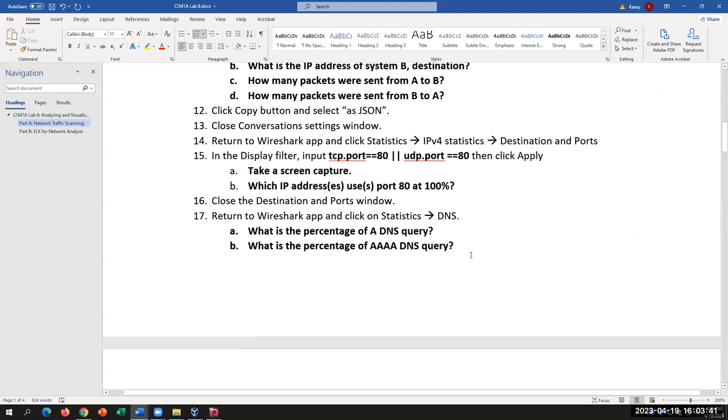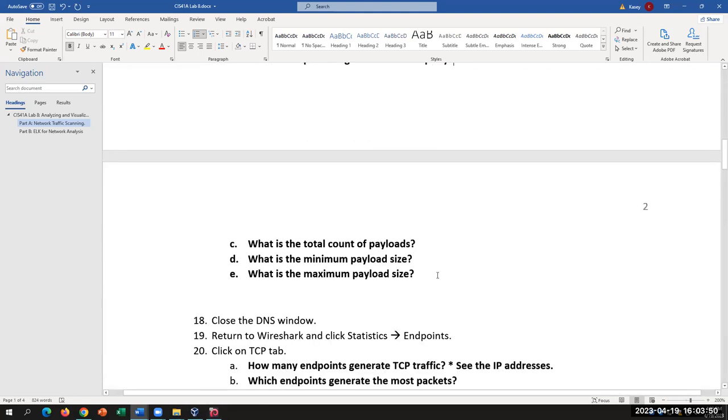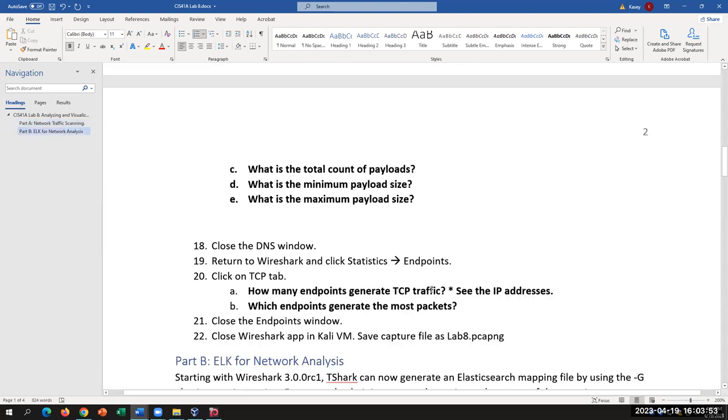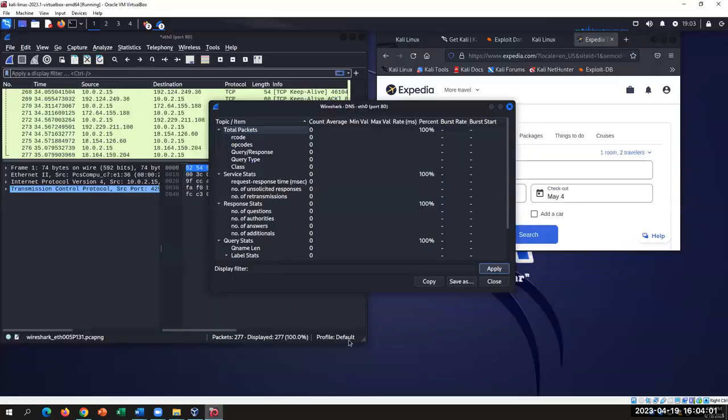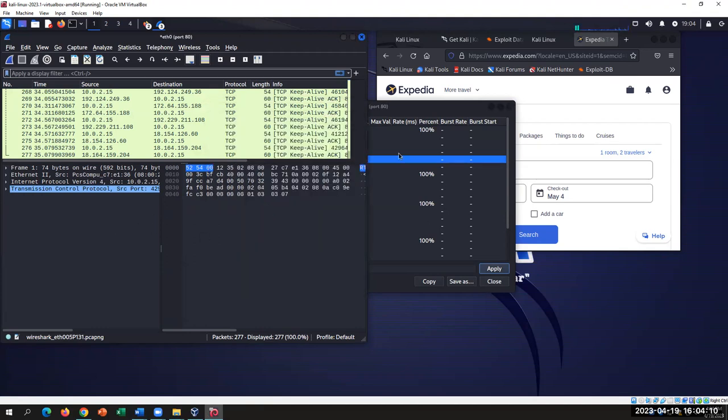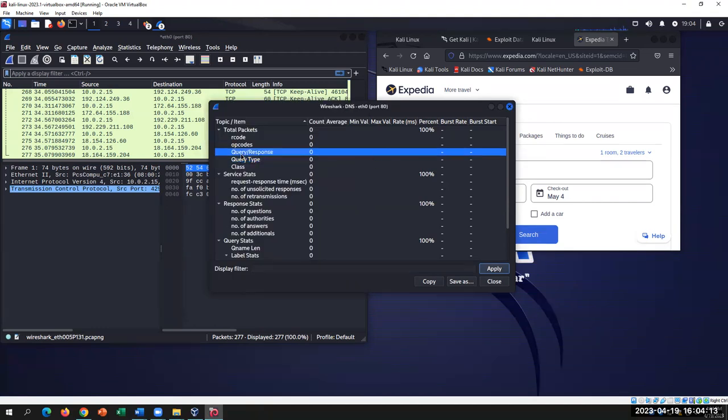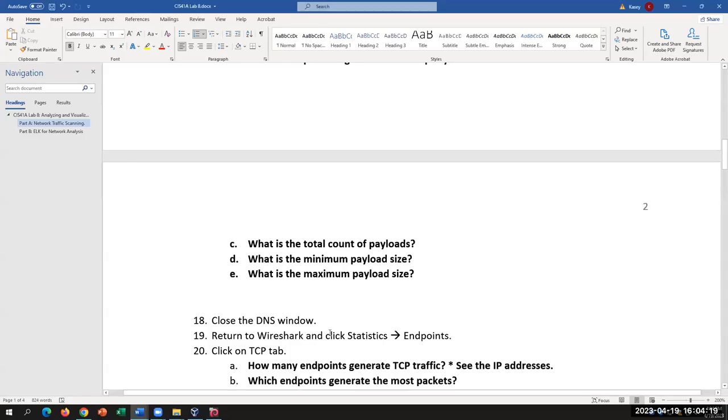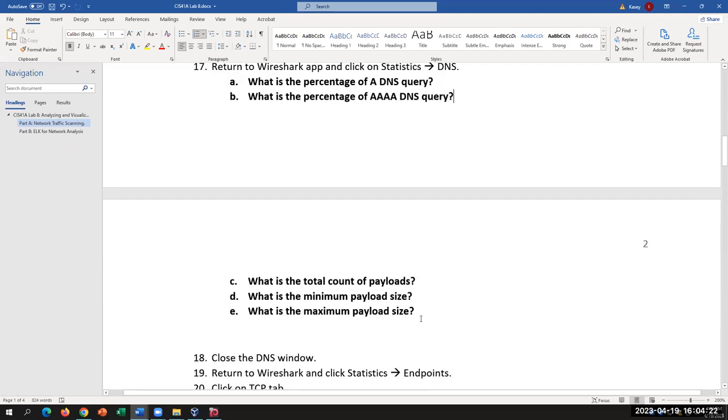Yeah, I'm not getting, it should show your percentage for your A. Maybe it didn't get, maybe I have to let it run a little longer, but earlier it didn't show that. Okay. Well, because I want to show you the A record. Guess not. Yeah, it should show you have response and the payload size. So if you can't answer it, that's fine. You can skip that.